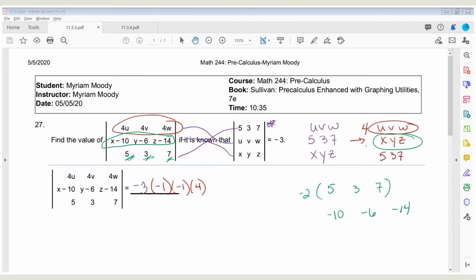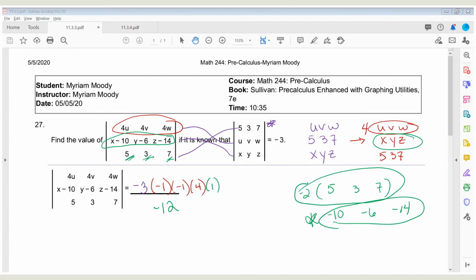Huh. Well, according to that third property, nothing changes. We multiply by a 1. It looks like X, Y, Z got added to these guys. So, let's see. This looks like we are going to get a positive 3 and a negative 4, which looks like we're going to get a negative 12 for our determinant in this case. Cool? It's this third one you got to be careful of, because this row did get multiplied by negative 2, but they didn't change the 5, 3, 7. They multiplied it by negative 2, and then they took the X, Y, Z and added it to it. Okay? All right, let's look at one more example.